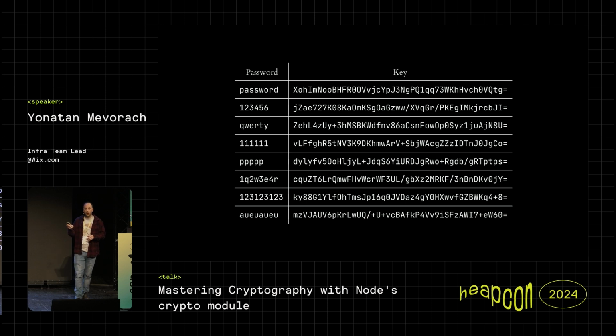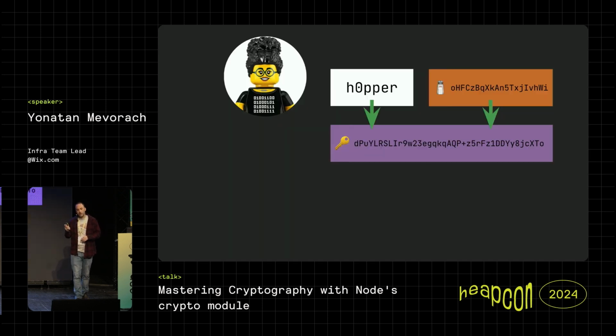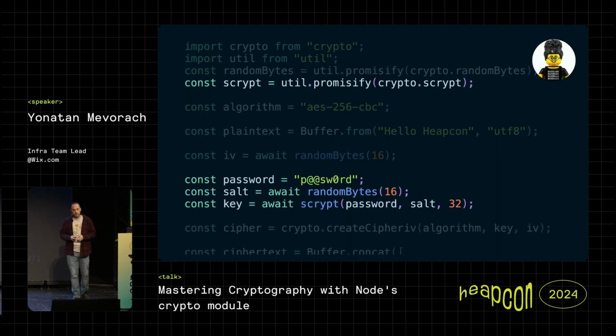So this is why in the real world, the KDFs have another input, which is the salt. The salt, similar to the IV that we saw before, is a random value. And because this random value is part of the input, even if Eve has the salt, she will still need to perform the expensive calculation of trying each password with our unique salt, and this will take her a long time, hopefully longer than it would take for it to be worthwhile for the attacker. So those are KDFs. Let's see how this is done in code.